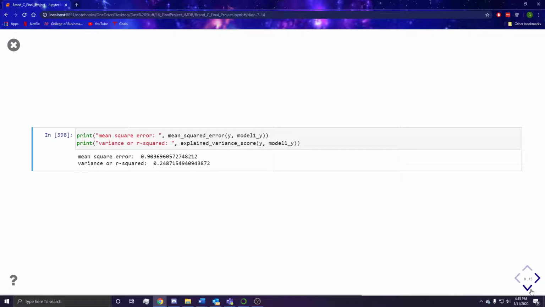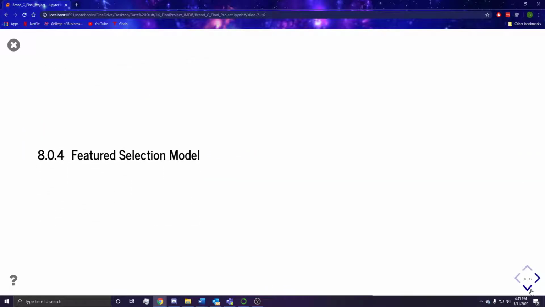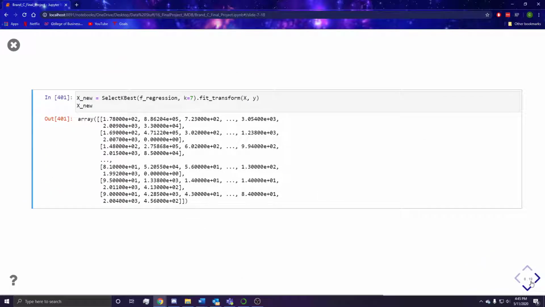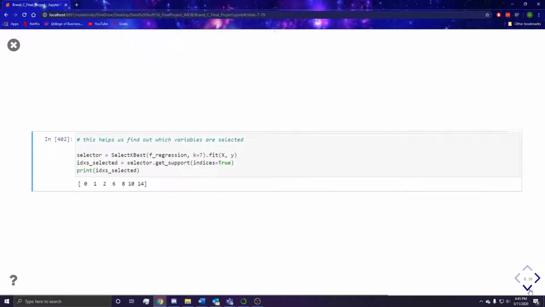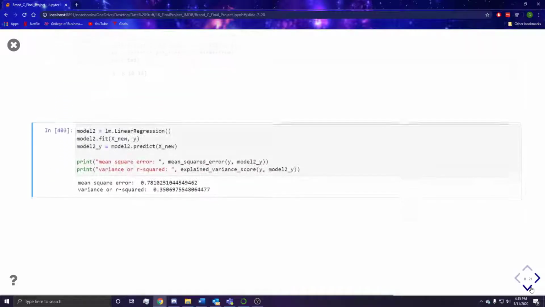So with that said, we're just going to stick with using all the variables that have numerical values. So here they are again. We're going to do a feature selection model now. You can see, I'm just going to show what variables are being used.